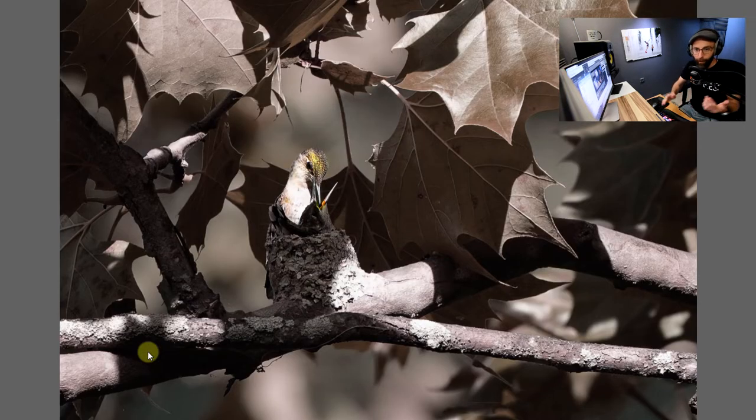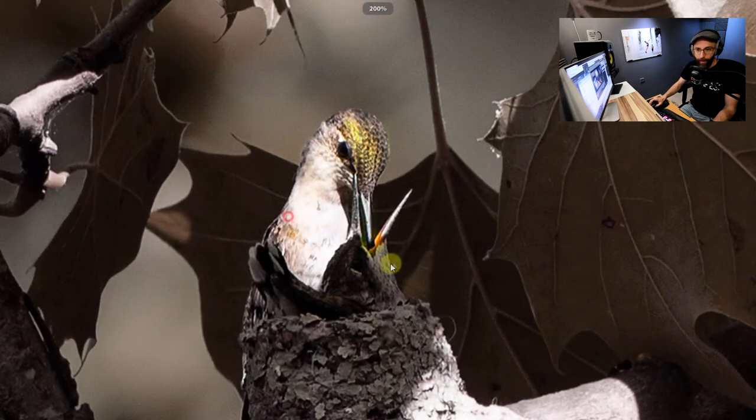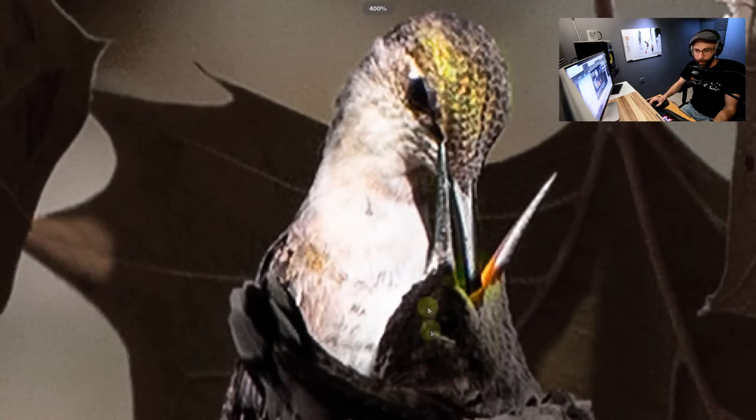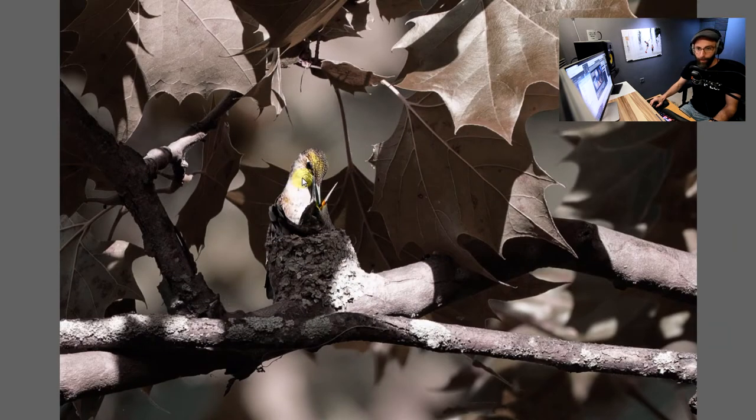Okay, first photo. So I actually had to look at this for a while because I couldn't see what I think is a very important aspect of the photo. And that is this little bird here. You could barely see it even when I zoom in. We have here a mama bird that's feeding presumably her child. The problem here is that there is not enough separation from our co-subject, the child, which is just getting completely lost in the shadow.